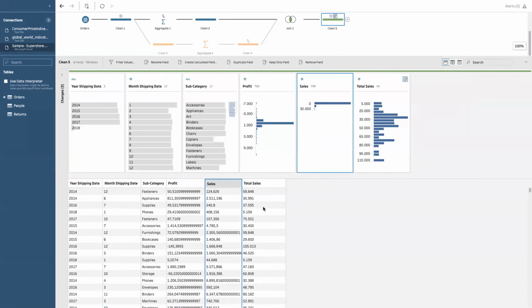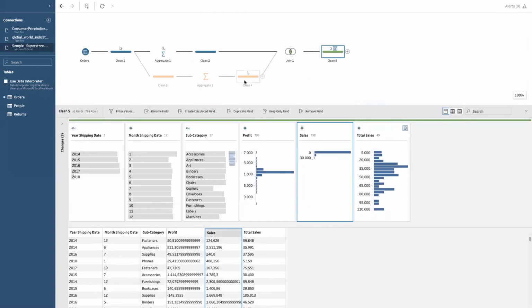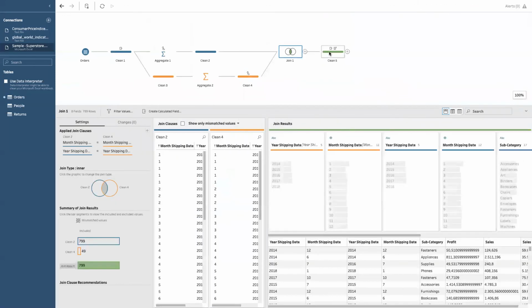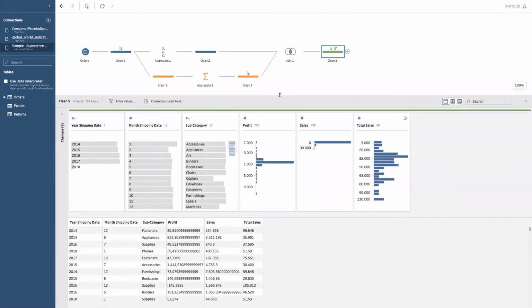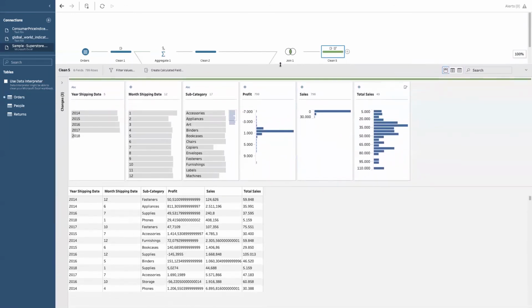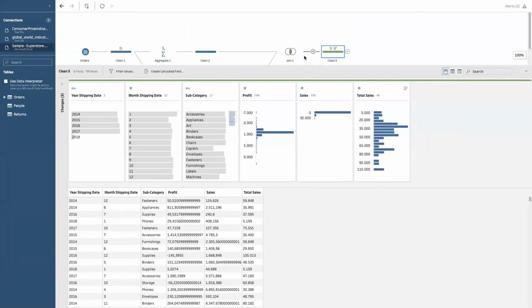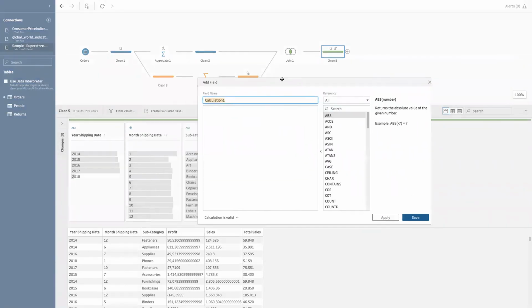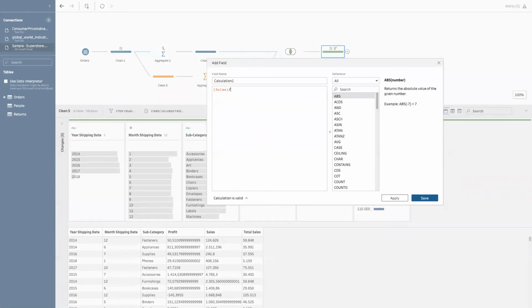And now I am capable of, let me quickly double check. Now I am capable of calculating the percentages on the row level before going to Tableau, which would be as easy as doing sales divided by total sales.